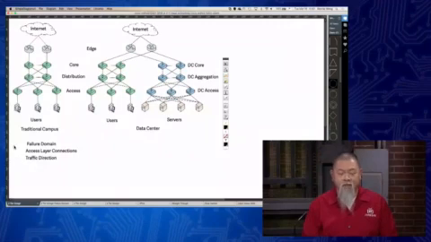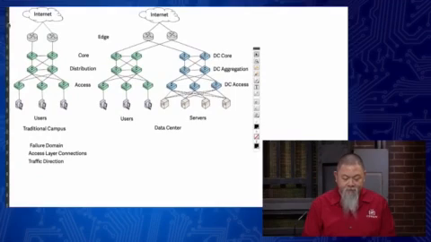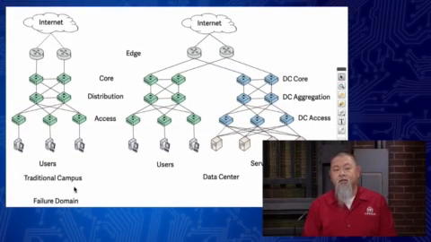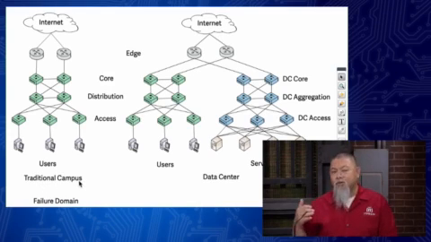Okay. So with the idea of the Cisco Unified Fabric, remember what we started off with and talked about, as we go to my screen here, is the traditional way that we've done networking. So here's the idea of the traditional campus network over on the left-hand side, where we divide it up into the core, distribution, and access layers.